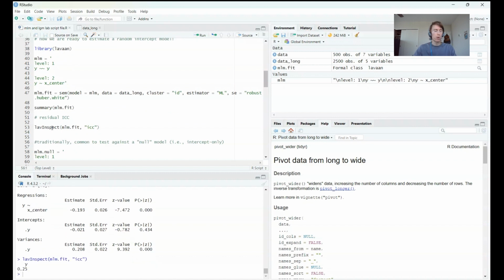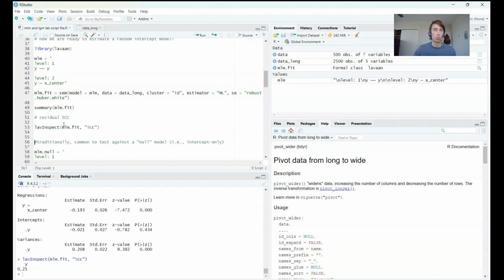One common thing to report with multi-level models is ICCs, or interclass correlation coefficients. This one, just to quickly note, I'll just highlight, this is actually a residual ICC. But ICCs, again, in multi-level models, are just looking at the proportion of variance and trying to figure out like how much variance is at one level versus another. So in this case, it's out of the total variation, how much is at level 2. So in this case, it'd be 25%.